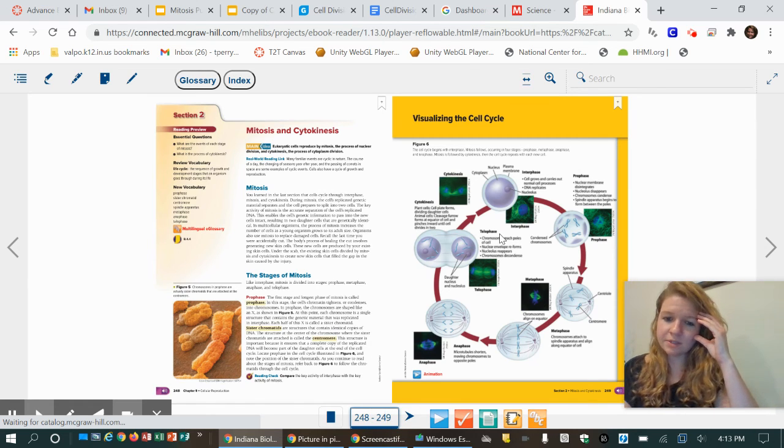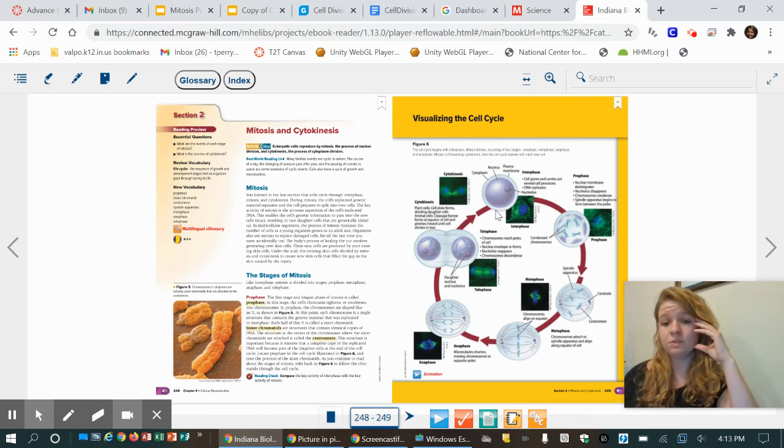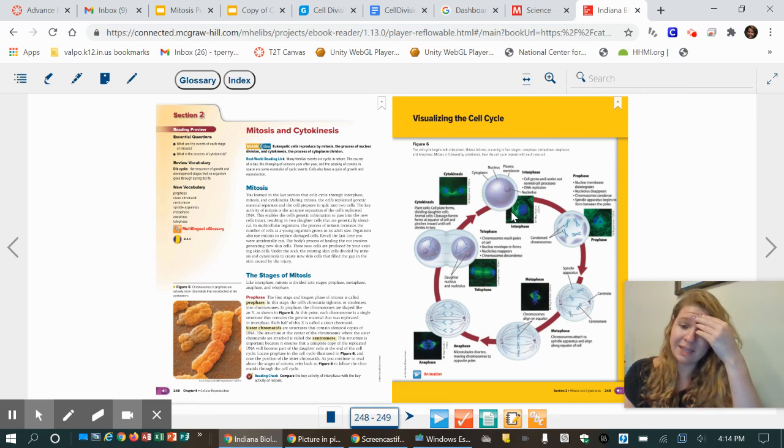Beautiful. So what I want you guys to do for your notes is, one, I want you to read this, obviously, and then make sure you know all your vocab words. But also I want you to make a chart in your notebooks, kind of like what you did on the Gizmo, in which you described each stage, but now I want you to make sure you're able to draw and label each stage of mitosis. This one does include interphase, so you guys are good with that one. Just make sure you put in about the G1, the S, and the G2 phases in interphase. Once you are finished reading, if you're going to stay on pace, you're good for today, because it should take up the rest of class time.